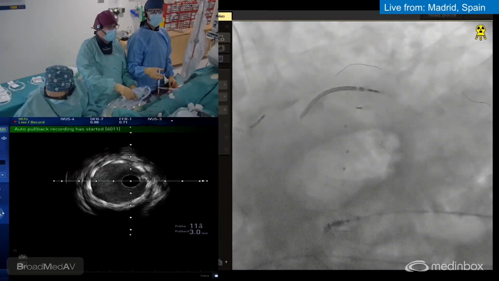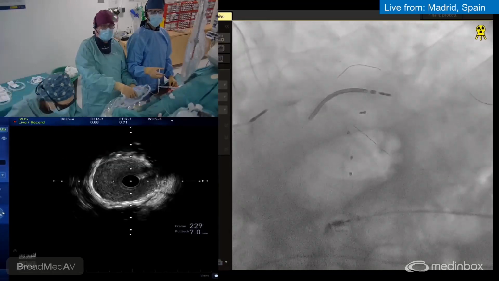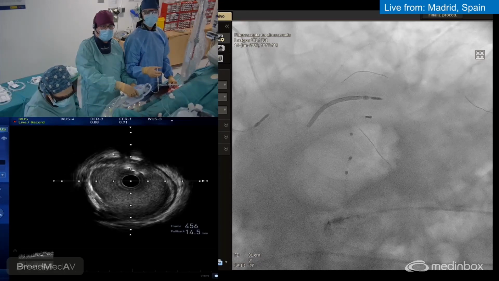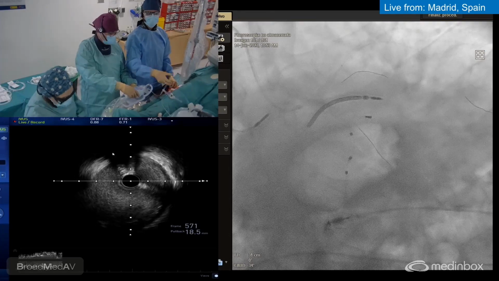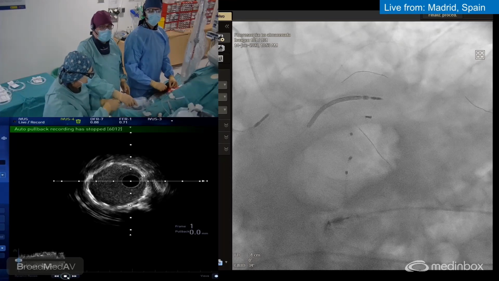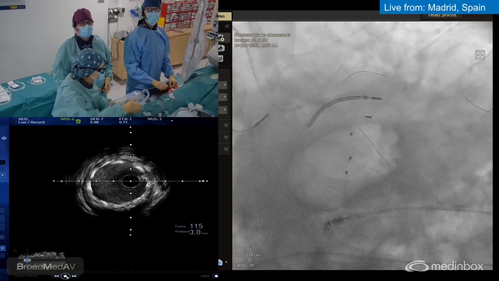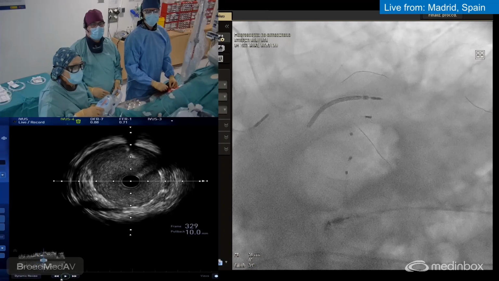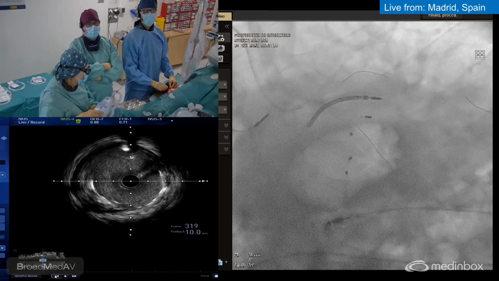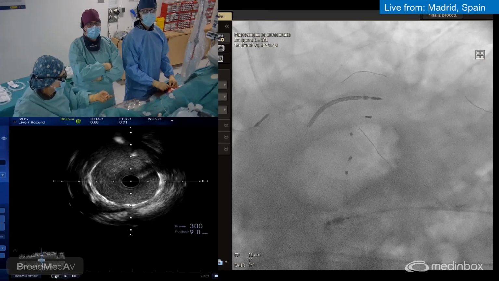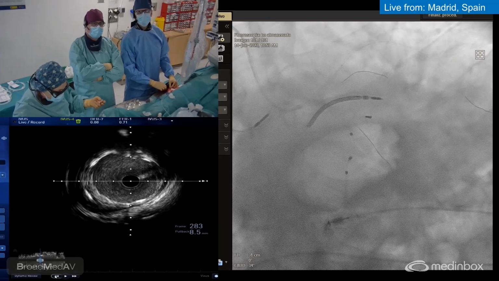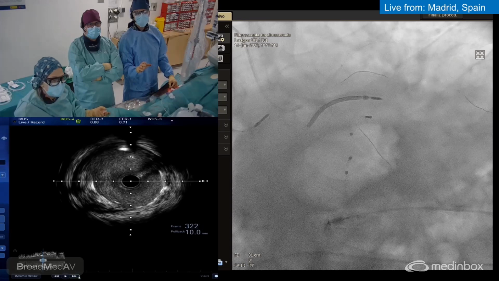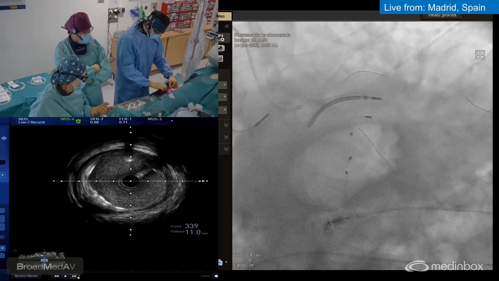We are in the proximal LAD now in the IVUS, if you can see it. This is the wire. Yeah. And the stent is, I think it's okay. Okay, we can check it slowly. We can check this pullback. That's the proximal part. Stop. The distal. At wire level. Distal. No, probably south the stent, the wire. No, probably. Proximal. Let's see if it enters inside the stent or not. Probably it's outside the stent all the time. It's a good part. I'm not sure, but the stent is okay.